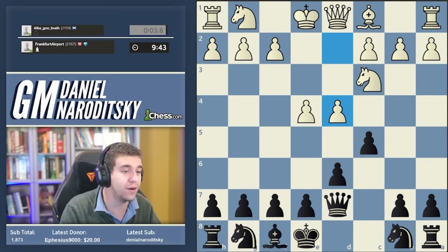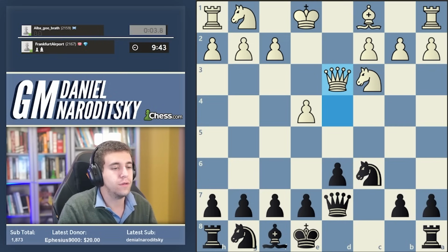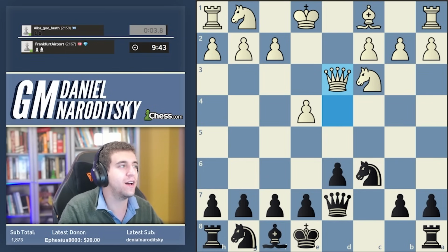You go d4, cd4, and then queen takes d4. Very computerish kind of idea. Knight c6, and then the queen drops back to d3. This has been played pretty extensively by a lot of GMs. There's an Azerbaijani GM named Gadir Gusainov who's a huge fan of this. I see a ton of his games in the database.